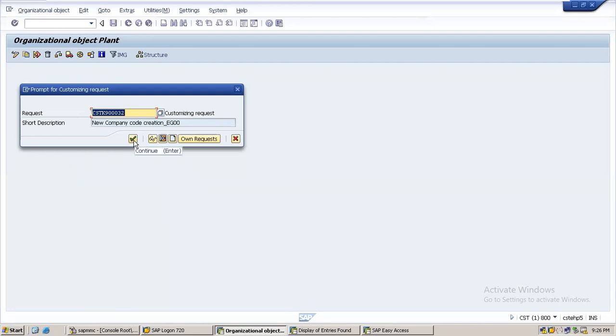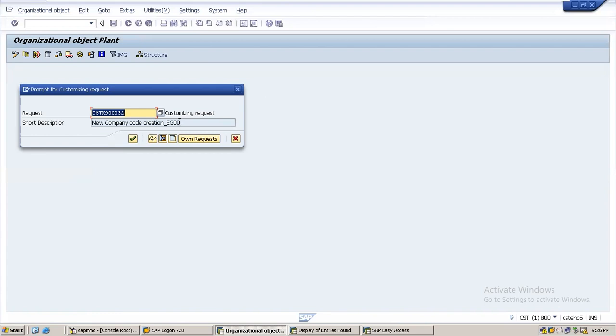Even suppose a company has, for example, 100 plants already existing in some other system, like JD Edwards or PeopleSoft, and they want to move into SAP, will they configure all 100 plants manually? Yes, it is recommended, because they need to check the data and then create it in SAP.